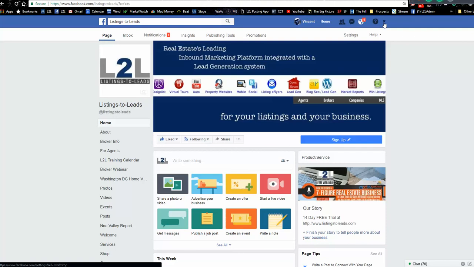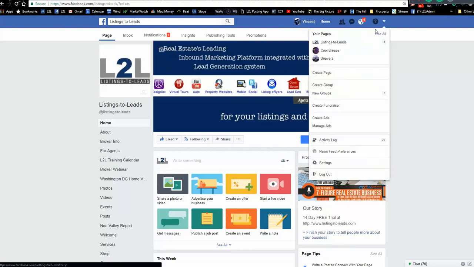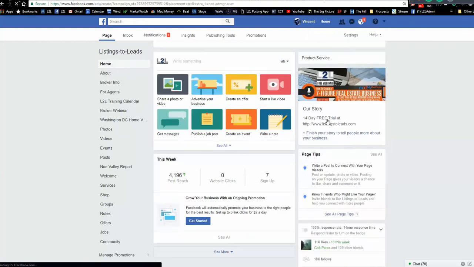So if you've never done it, it's going to kind of give you a prompt to put in a credit card because you have to pay for ads. But it's very powerful. So let's look and see why. You start up here. There's a little navigation bar on Facebook, and you want to click on Create Ads.